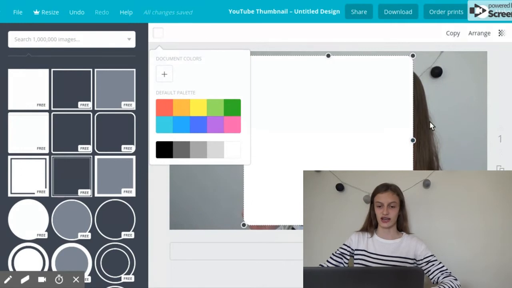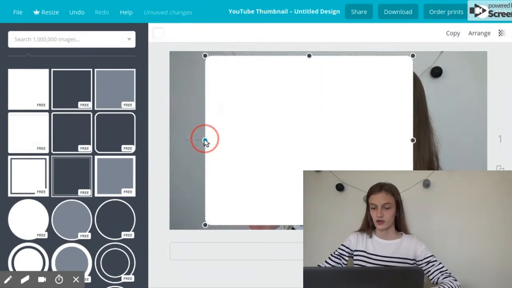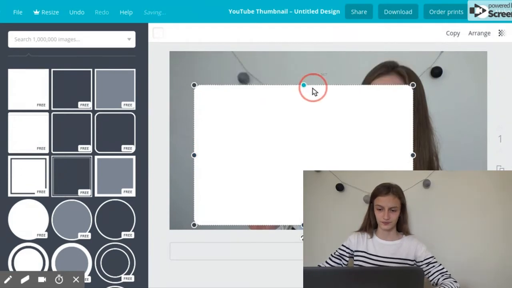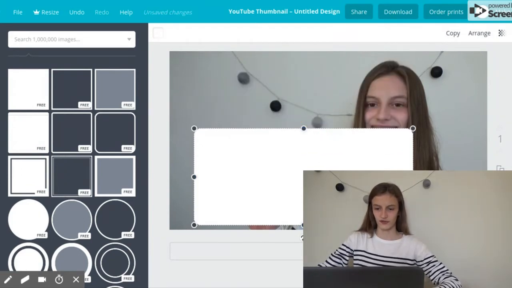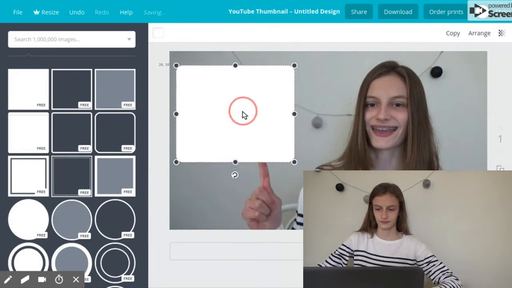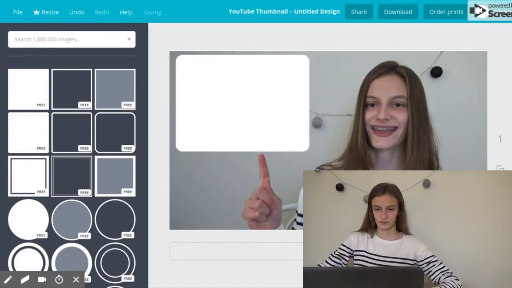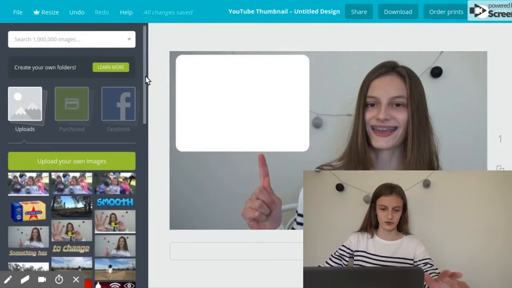And as you can see, I can change the colour from black to white. It just makes it pop a little bit more, in my opinion. You can have whatever colour you like though. I'll just make the square fit. So as you can see, we have a nice little box now.